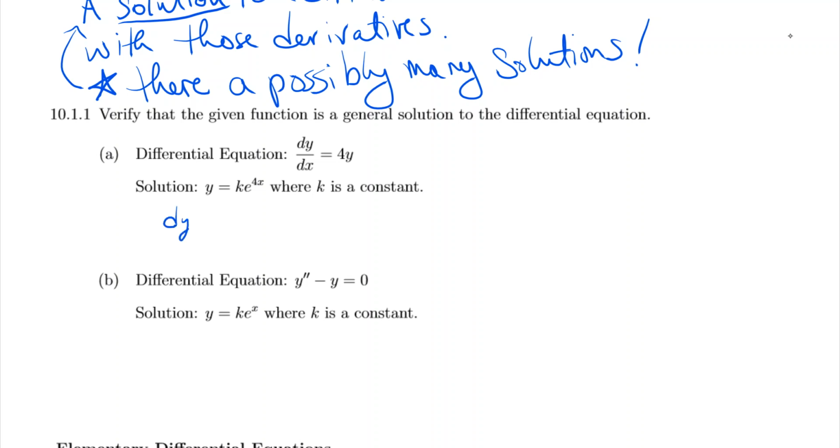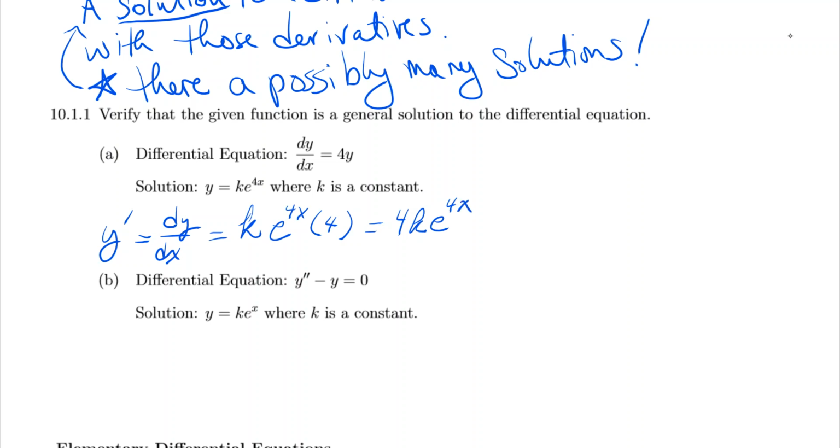Let's go ahead and do the derivative of y with respect to x. I'm using Leibniz notation here. You would have also possibly done this with y prime if you're using the Newtonian notation. Remember, constants you can pull out, and then I have e to a function that's not just x up in the exponent, which means I'm going to have to chain rule this. So I get e to that function times the derivative of that function with respect to x. The derivative of 4x with respect to x is just 4. So that's equal to 4k e to the 4x, moving the 4 out front.